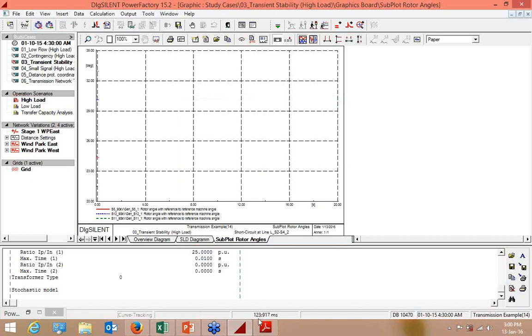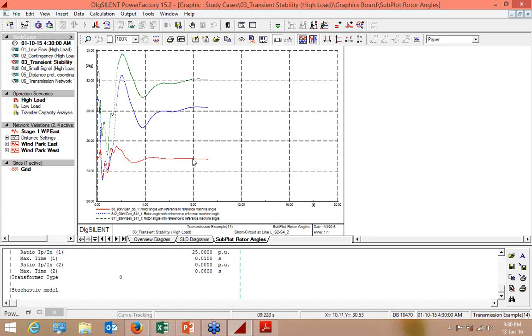You can see the simulation is counting for 20 seconds, and we are obtaining the graph of three of the generators used in this network, like S5, S12, and S11 generators. Their graph is the rotor angle with reference to machine angle.